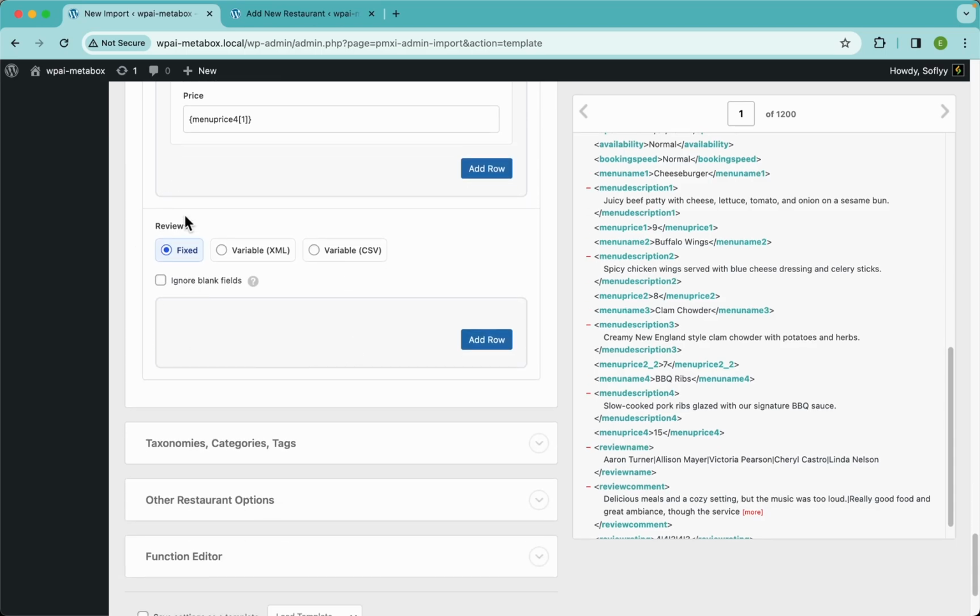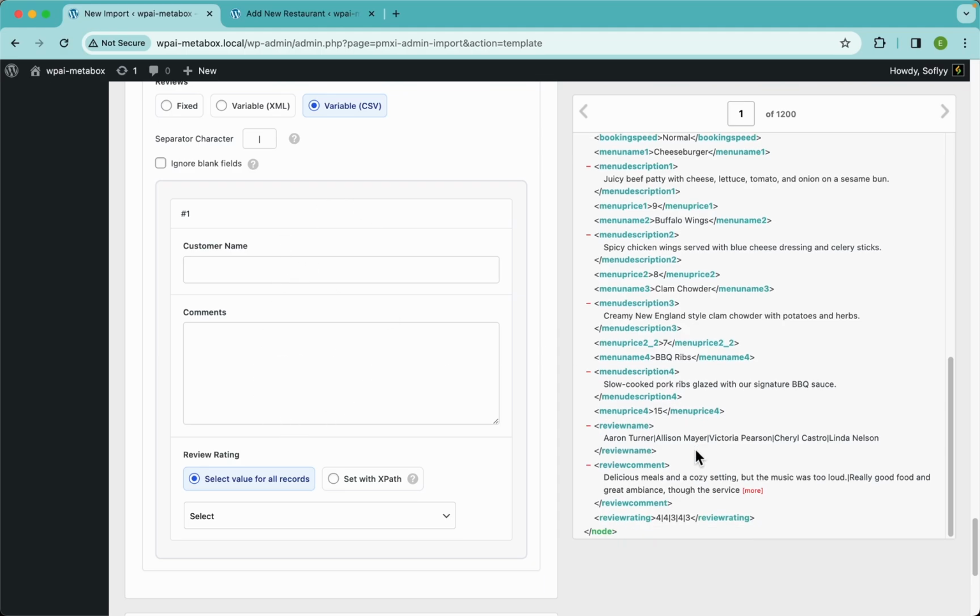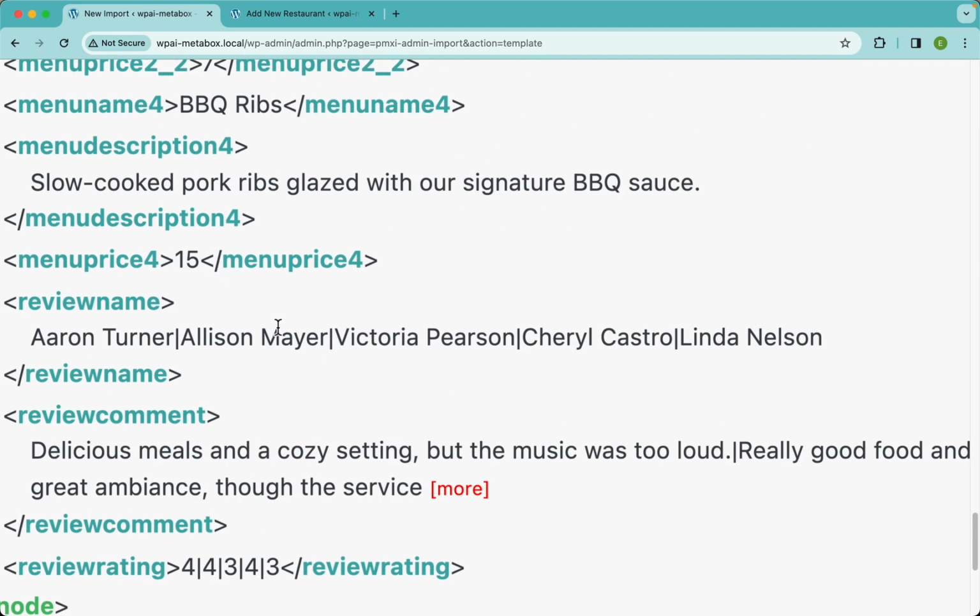Now, this reviews is a little bit different. So I'm going to select variable CSV, right? And we can see we have one single subset of subgroups here. So these reviews are separated with pipes. So this guy, Aaron Turner, this is the first one. He wrote this delicious meal and cozy settings, blah, blah, blah. So this is separated with a pipe.